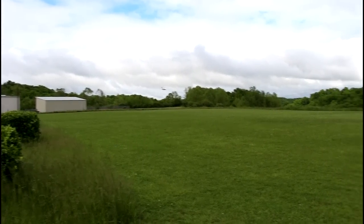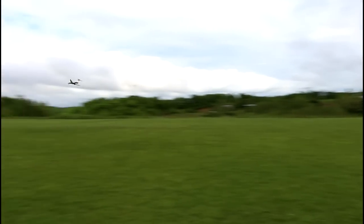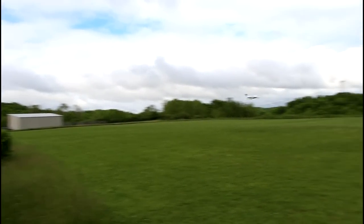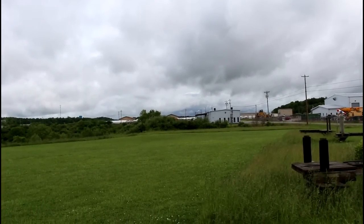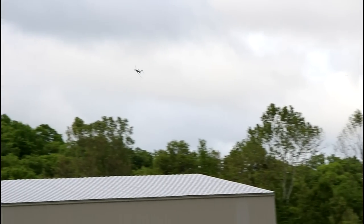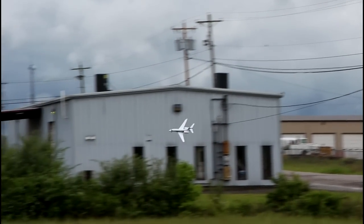Full throttle through this whole pass over the power lines, over the shed. You're so brave with that — here we go, full throttle. A little low to the ground — I know it looks closer than it actually was. That thing books it on turns watching it with my own eyes. That's three full throttle passes after flying on this battery for eight minutes and we're still not getting a low battery indicator. This is awesome — it's way better than I was expecting. Very sweet little plane — just unique and looks so good.